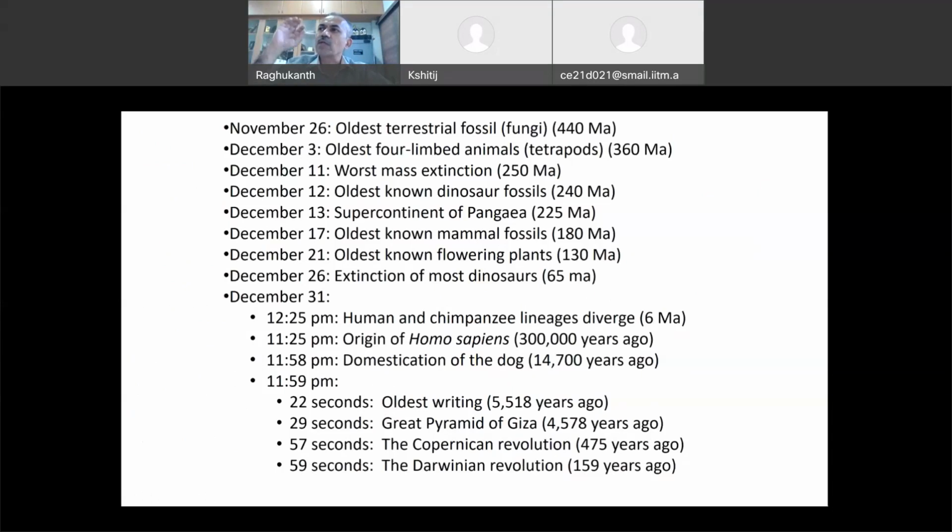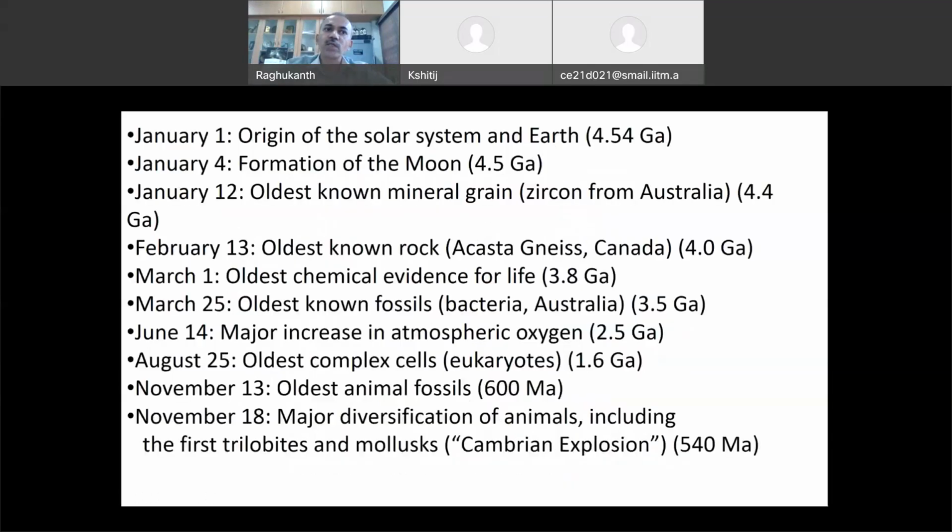More than 1 month, we don't have much information. We have a little bit, 1 or 2, 3 fossils, but not the whole information. So from January 1st to November, we don't have many fossils or much detailed information to know the history of our Earth itself. Okay, so this is very nicely put in our geological time scale in 1 year to explain the importance of geology, or how much information we know about our planet Earth. So it's very important.